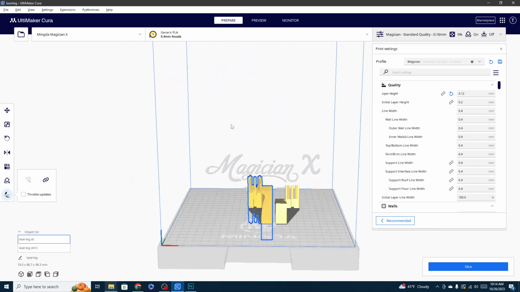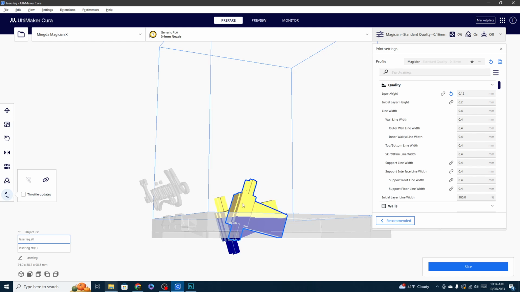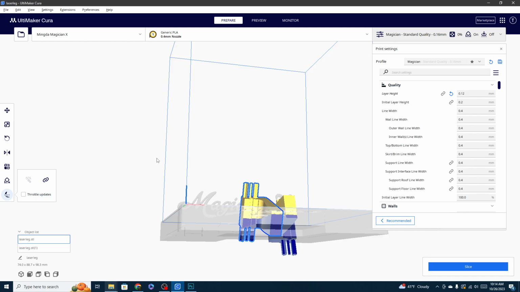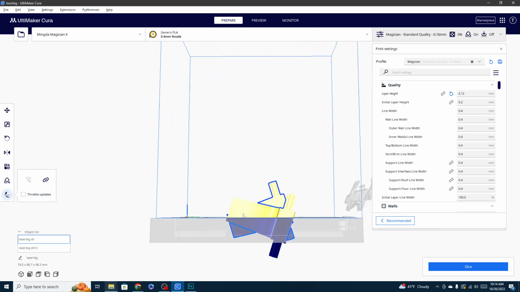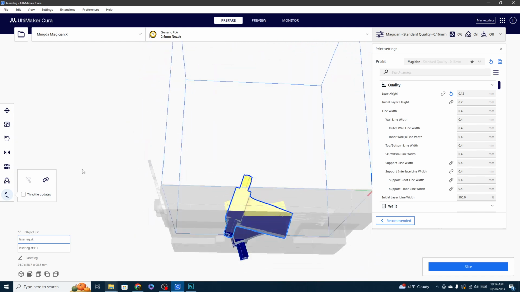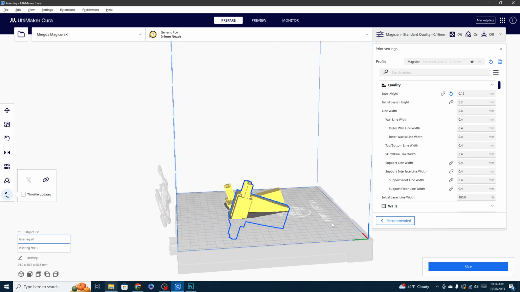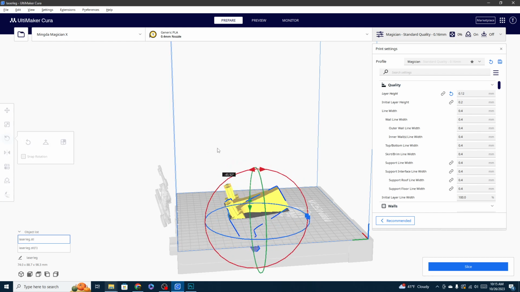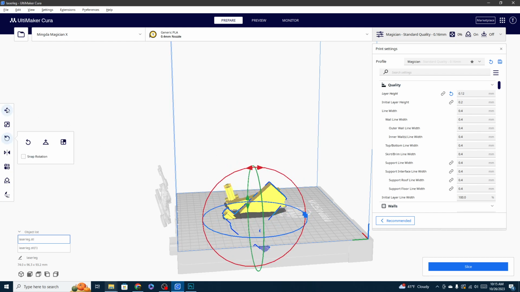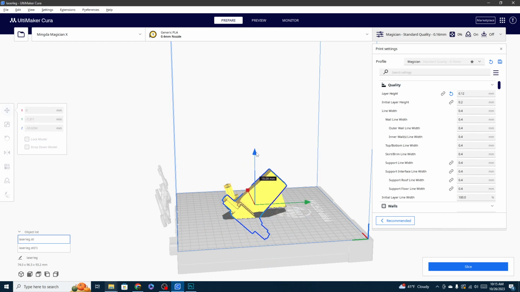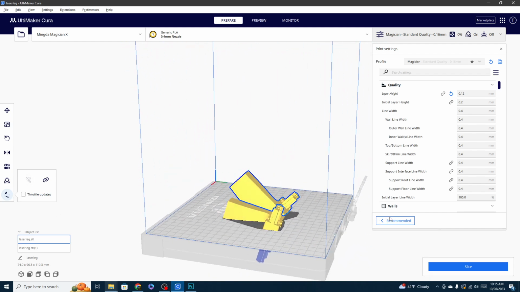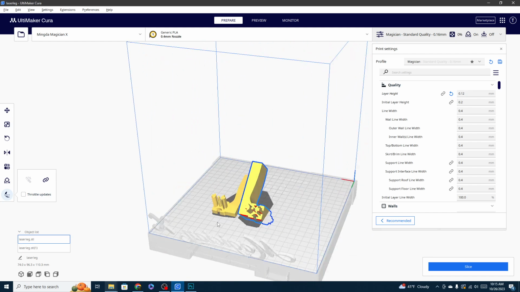Now, why is this better than just lowering it, printing one, and flipping it over and printing one? Well, because it's gonna mirror it exactly. So these two pieces should be the exact opposites of each other. And that's great, because that's exactly what we want. Let's go ahead and take this since it's not linked. And we can actually see if we can do multiple splits here. It won't let us split the model again, so that's something to be aware of.